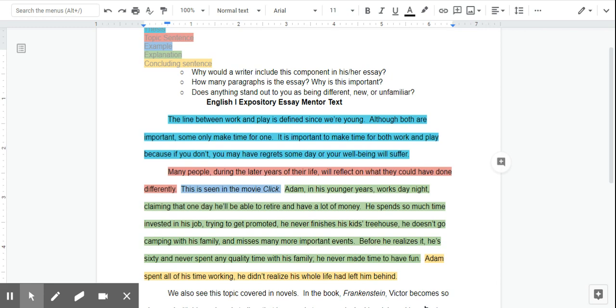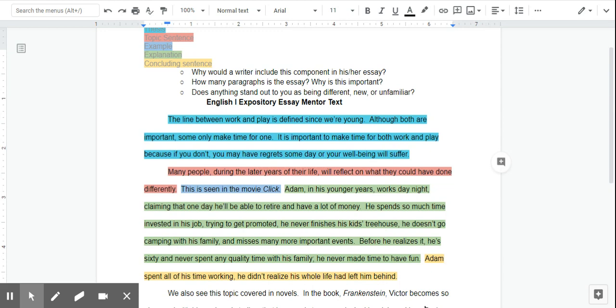Hi, 8th grade. So today we've looked at the rubric for an expository essay, specifically with STAR writing, and we've analyzed those components of what makes a better essay compared to a poorer essay. So we've looked at those components, and then we just finished identifying the different types of sentences in this expository essay. As you can see, it's highlighted here.